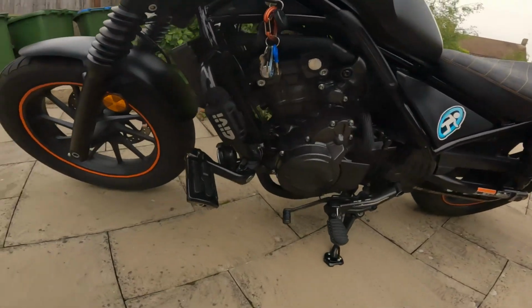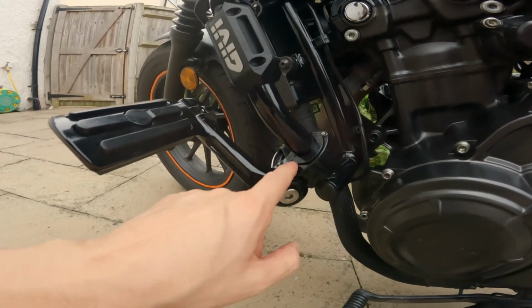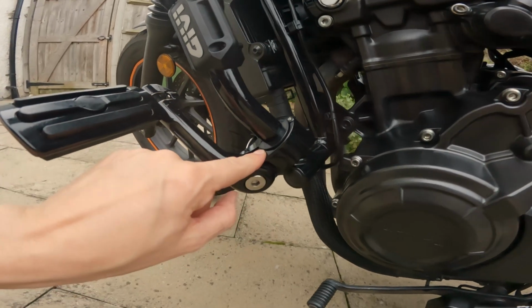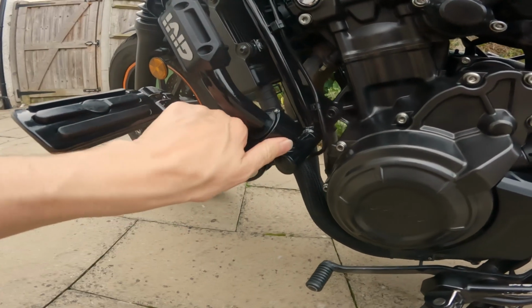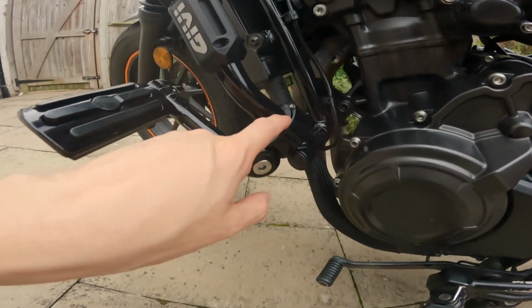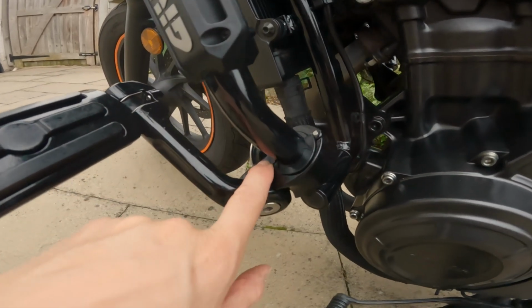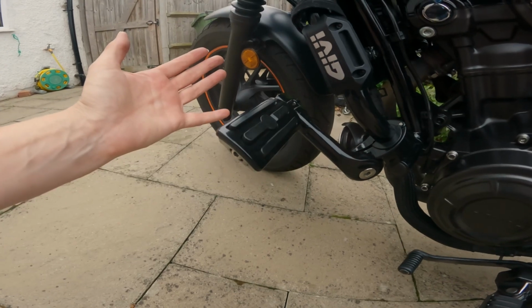So, the pegs. These little buggers. AliExpress special. They came with this plastic thing which immediately broke. Bit useless. Kind of needs like a rubbery thing in there. But, I mean, once they were on, it's not going anywhere. But it did, like, you can see cracks here. Bit rubbish really.